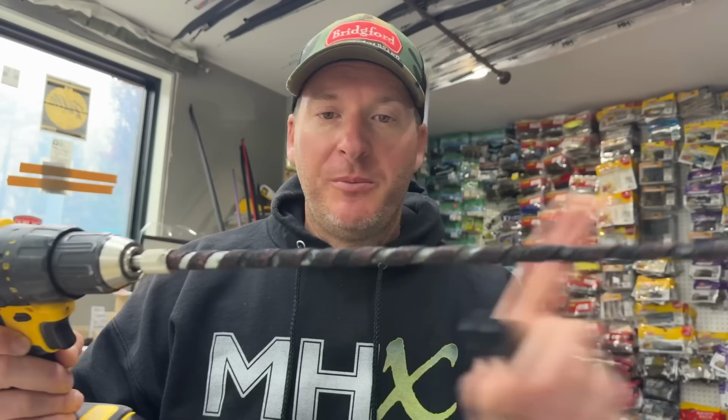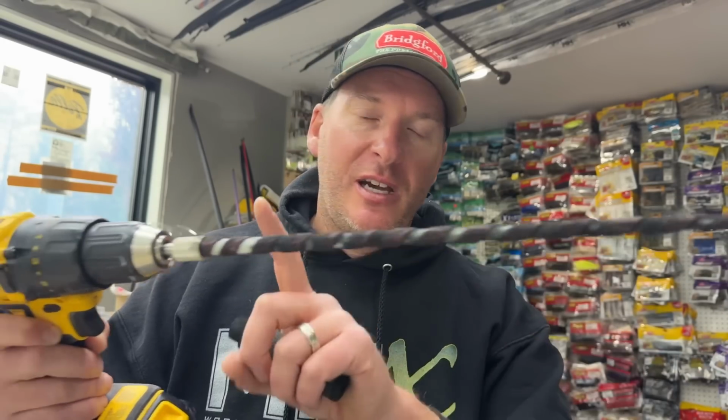Now, before we start reaming, I do want to give you a little bit of a tip, and that is to recognize that your handle grip has a top and a bottom, meaning the top portion is the part that slides into your reel seat, points towards your rod tip. The bottom points towards the bottom of the rod or your butt grip. Now in this case, you got to remember that rod blanks are tapered. They're wider at the bottom, thinner at the top. So you want to make sure that when you ream, your reamer's the same way. It's skinny on the top, thick on the bottom.